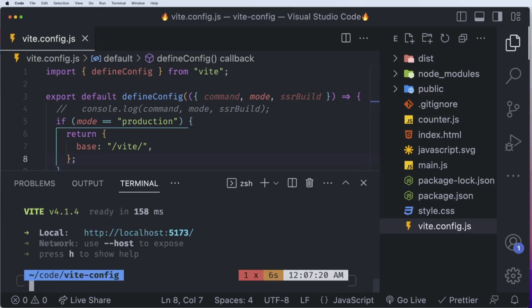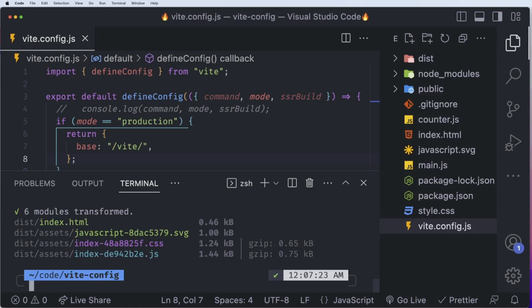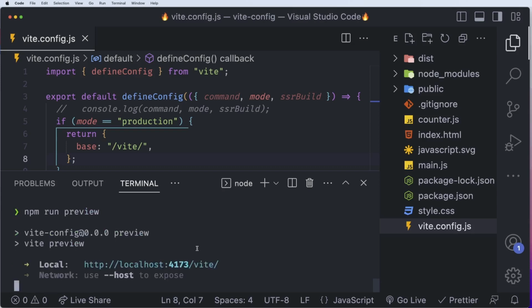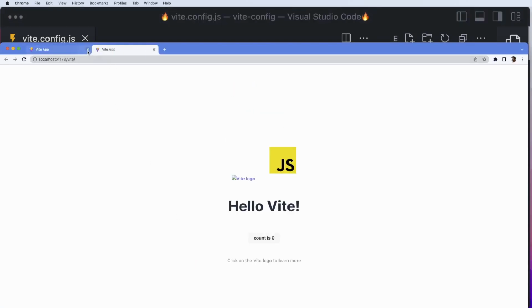But if I stop the server and then run npm run build and then npm run preview, now what we see here is this file. If I click on this and open this, now this is working. And again, this Vite logo is not working, and this is something that we have already fixed in the GitHub deployment when we were going for GitHub deployment. So we have already fixed that.